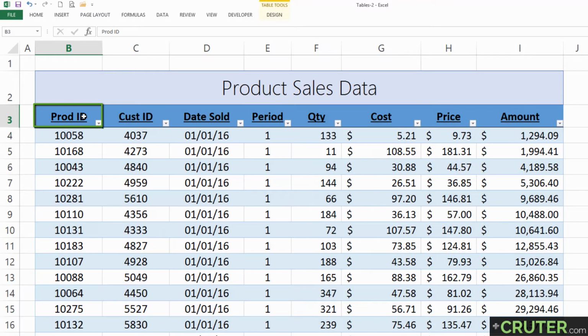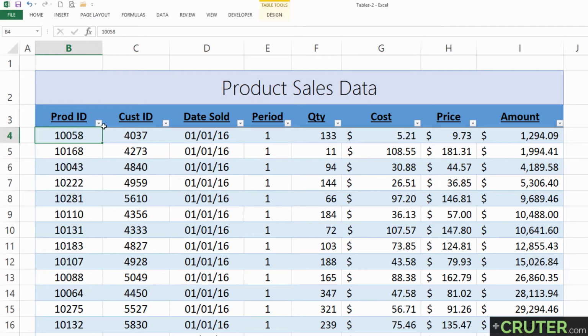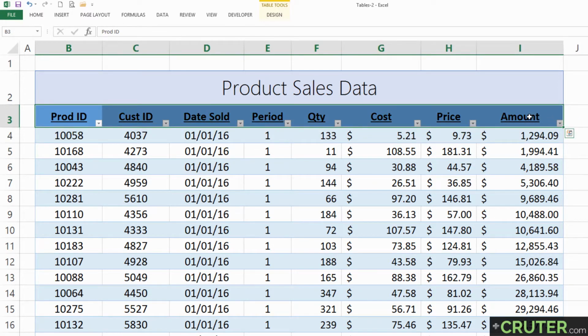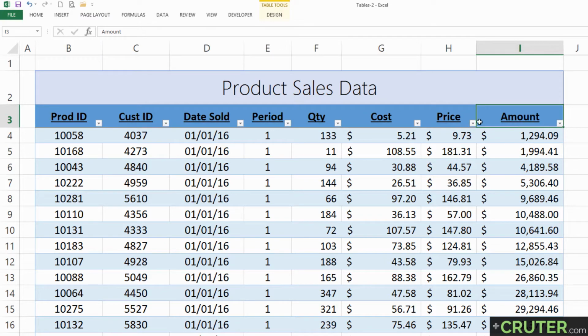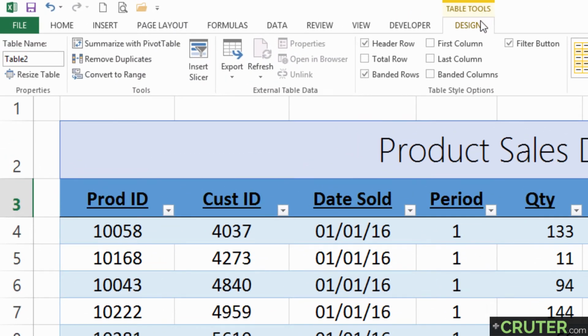And quickly, you can see that Excel has formatted our table with blue and white schemes, so it's easy to read. And also, it's given us these drop-down filter sort buttons, so we can quickly do that. No longer do you have to manually put this in with Control-Shift-L, which is the shortcut for this auto filter. And since we're selected on the table right now, notice that we have a new tab on the ribbon here. It's called Design, and right above it, it says Table Tools. So this is another section of options that we can use here.